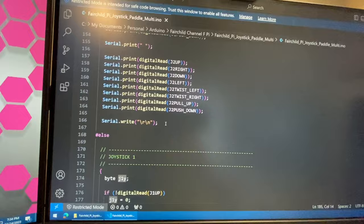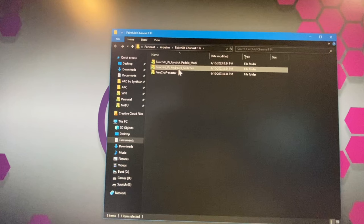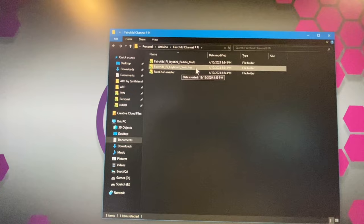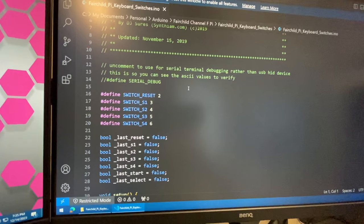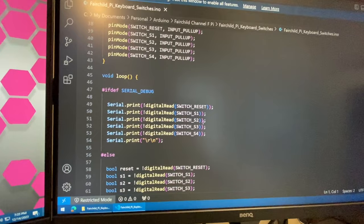Here is the Fairchild Channel Pi, the Channel Pi until Channel F, I didn't even notice that until now. Keyboard switches. So this is a very simple project, looks like there's only one file, no joystick emulation of course. So this is the buttons for reset, S1, S2, S3, select start. So of course we always have some debug information in here.